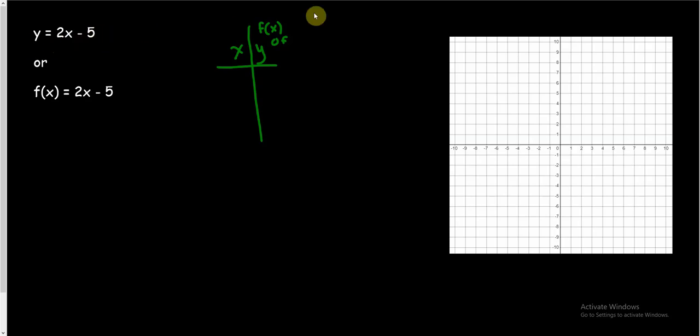If it is a straight line, I would like you to have at least 3 points. So I only need to pick 3 x's. You may pick good x's or bad x's. If you pick a weird x that gives you a decimal, just throw that one out and pick a new one. Now, to make this simple on ourselves, since we're picking any random x, you could pick like 3,000, but then you have to do the math and graph and count out to 3,000. Why not pick some of the easiest things that you know how to do math with? I think I'm going to start with a 0. I'm really good at my 0 multiplication tables.